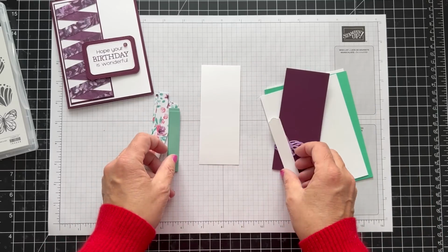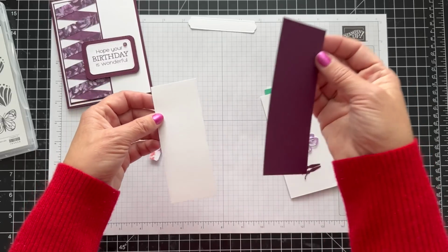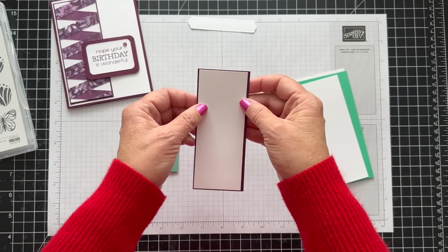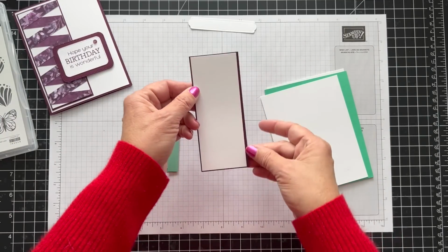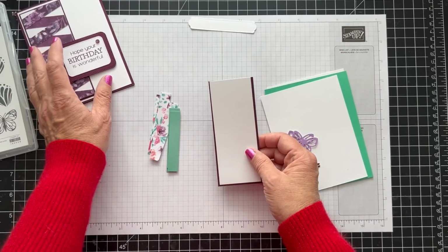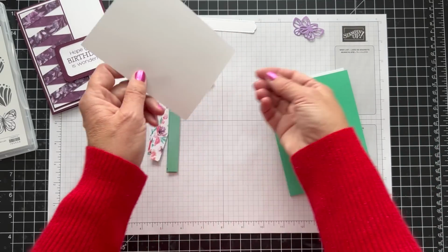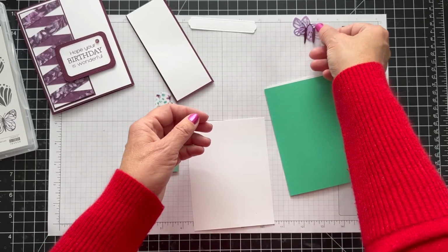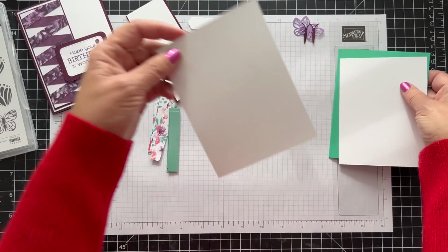And then I have my label that I cut out with those dies. I have a piece of 2 by 5 white, and then a piece of 2 1/8 by 5 1/8 Blackberry Bliss. Now, if you wanted to go all the way top to bottom with this, you can make it 5 1/4, and then this would be 5 1/4, and this would be 5 1/8, if you wanted to do it that way. I saw a lot of cards that way. And then I have my butterflies and their bodies, which I cut. So I used the shimmer paper or glimmer paper, whatever it was, that ombre paper. And then this is Blackberry Bliss. And I have a Shy Shamrock card base, and then a white inside layer. And then this is the front layer.